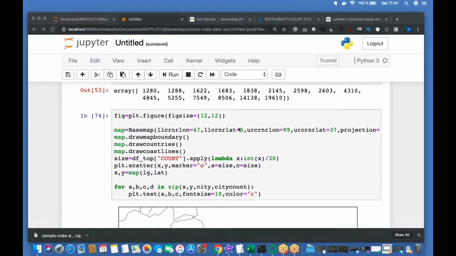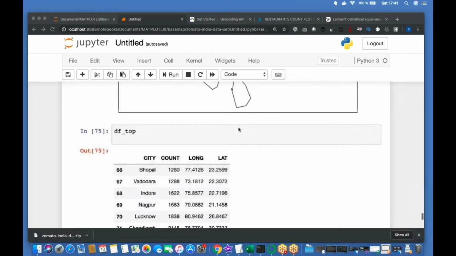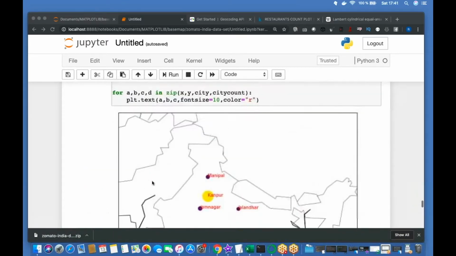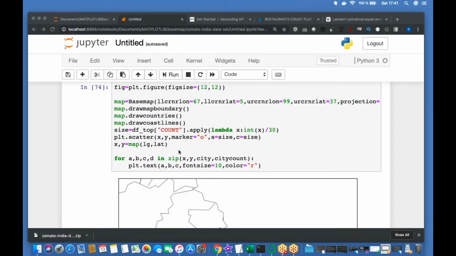Guys, this is something strange. As per this data set, there is nothing like Shimla and all, but this is scattered somewhere. I'm not sure where it is from.